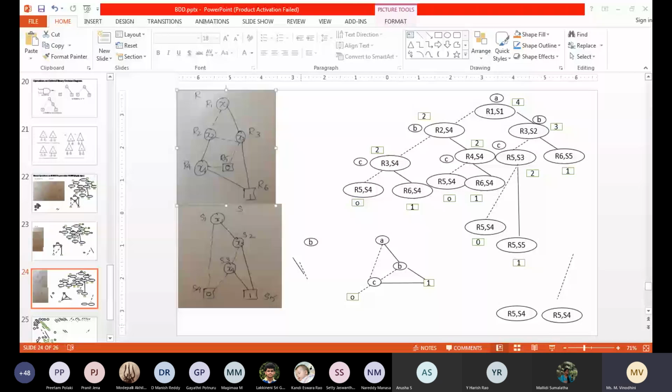So tomorrow I want you people to complete the same two ROBDD. Take the same two ROBDD and perform F dot G and get the final ROBDD. Okay, first I will check that, then only I will move on to combinational ATPG algorithm. Thank you, students.